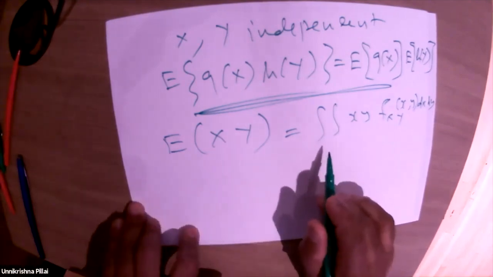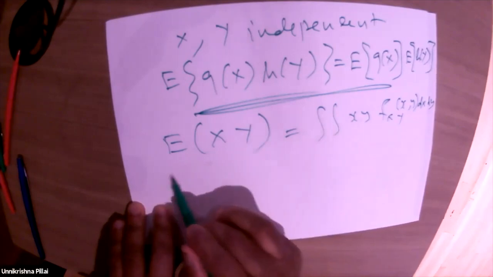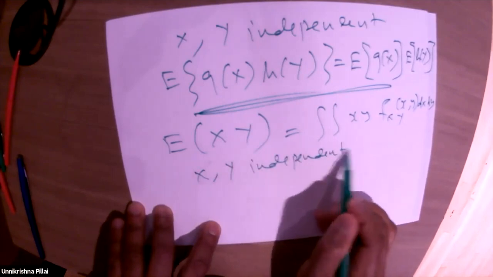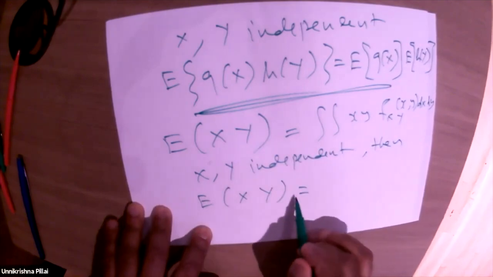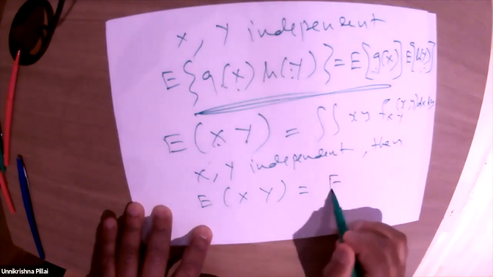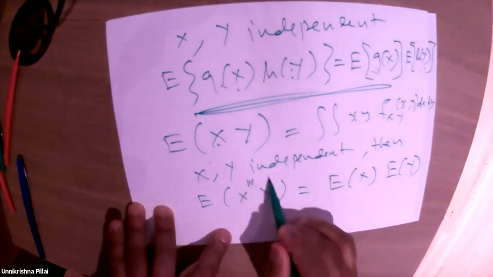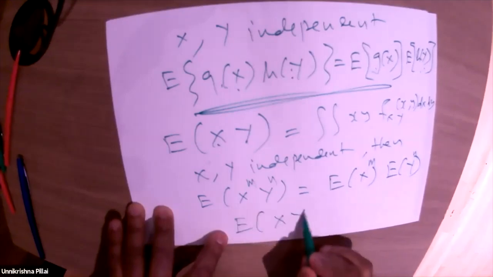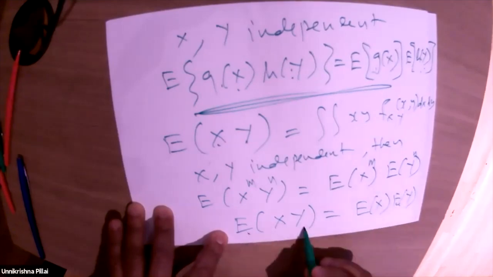And what happens if x and y are independent? Here, what happens to this quantity? This will be equal to what? Anybody? Because this is the product of two functions. So what do you get here? All right, so that's a simple result. This is true even if you put m and n here, right? So you have the expected value of XY. But the left side is not the mean. Left side is something else.